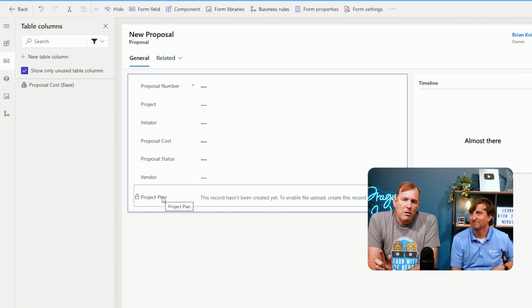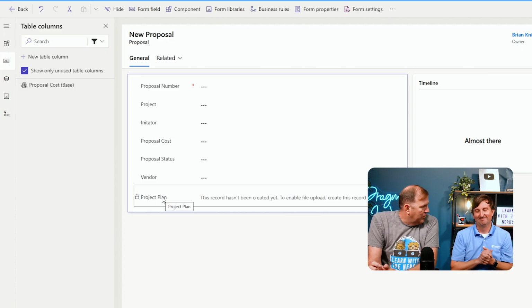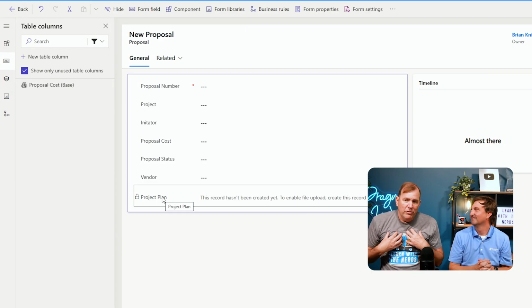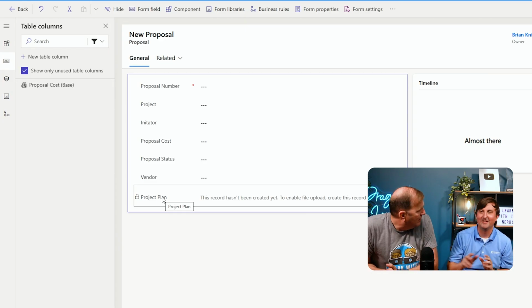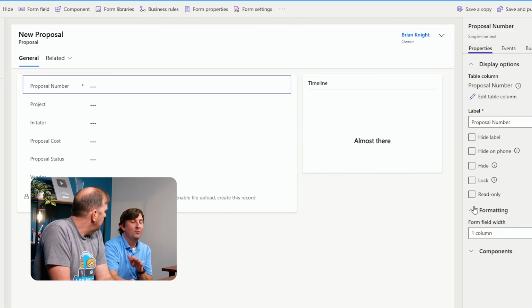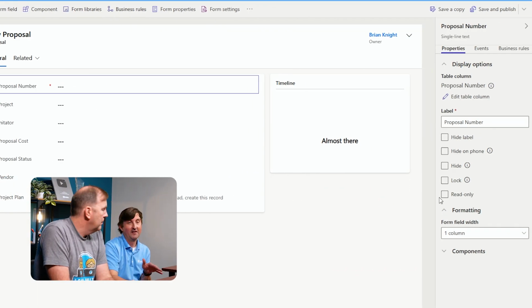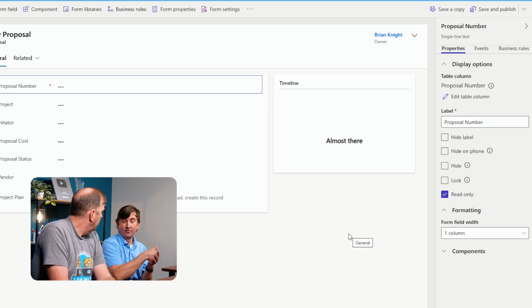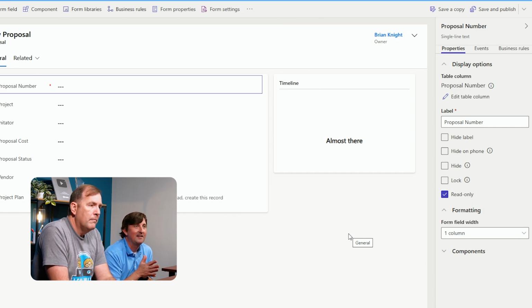No. The only thing I know we want to change here is that proposal number column. Yes. It's an auto number, but right now it feels like as a user that I should be putting something in that box. I completely agree. So for the proposal number, even though we set it to auto number, we want to make sure that they don't mess up the auto numbering. So I've clicked on proposal number in the form, and I'm going to come right on over here. I'm going to make it a read-only field. Now this is going to be our internal form. So other than that, I kind of want, I don't know, everything else to be editable.